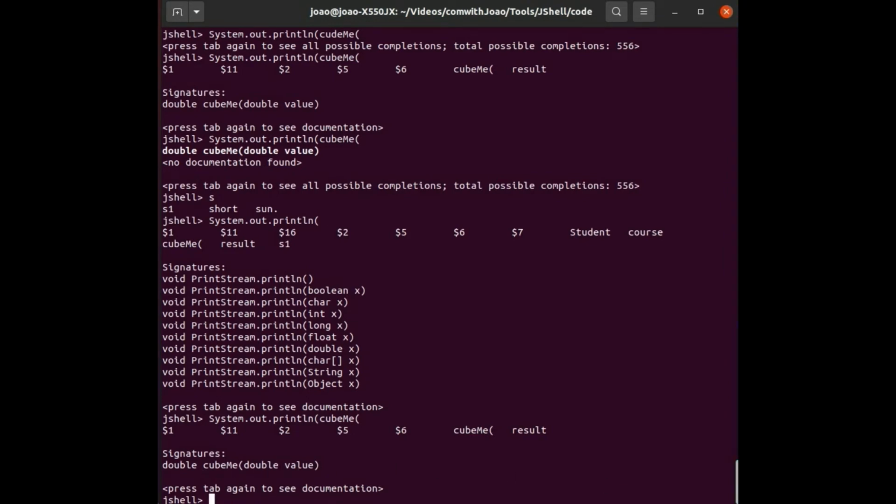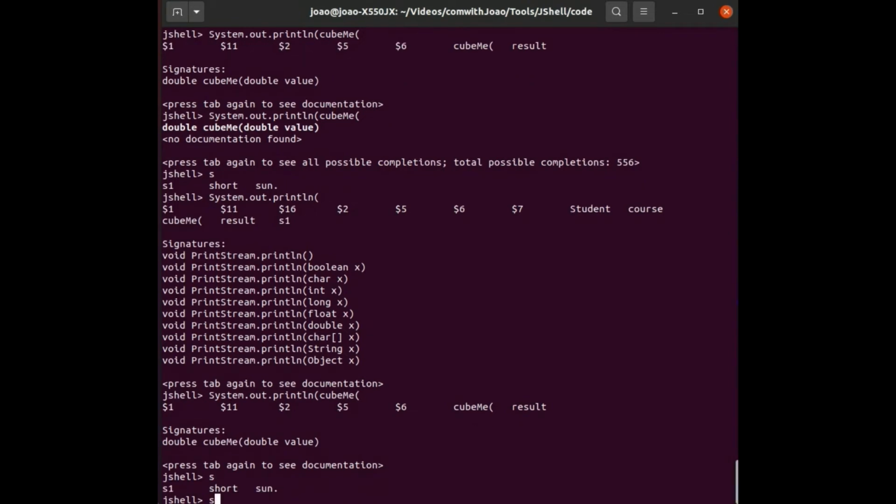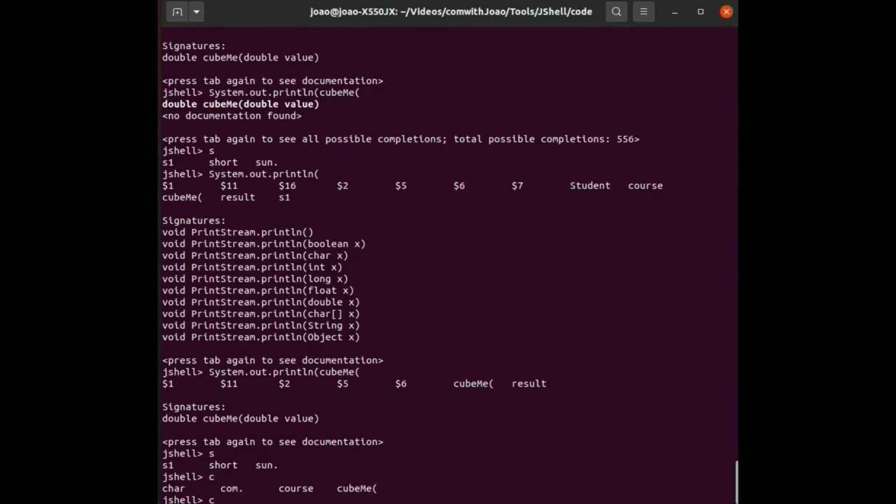And if I try, let's say S tab, and all the possibilities, there's a scratch variable S1 I could use, and short and so on. Let's try C with a tab, and it gives me all the candidates, and you see there's my cubeMe method, there's course, there's char, course was one of my variables, and so on.